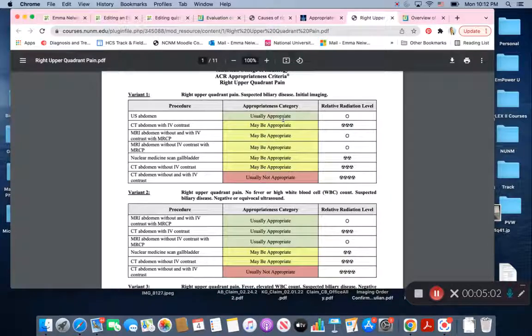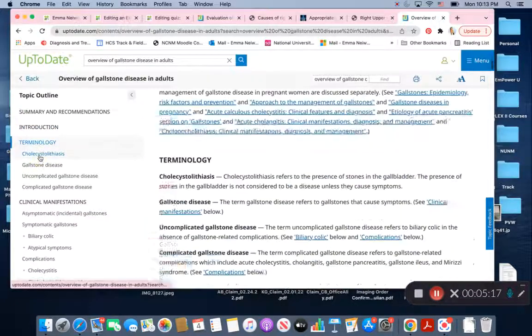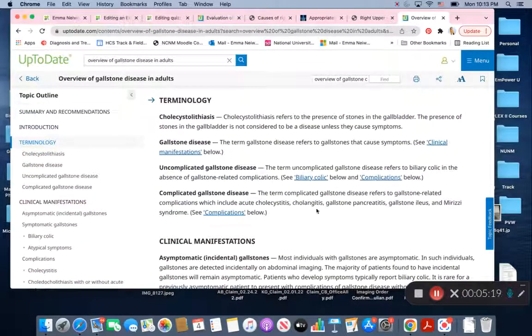Now, when we got this ultrasound of the abdomen back, we saw that it showed cholelithiasis with no signs of acute cholecystitis. So what does that mean? So let's get into, okay, we know now it's gallbladder disease. We know that that's what we're leaning into as a diagnosis, but how do we know what type of gallbladder disease or what we should call this gallbladder disease?